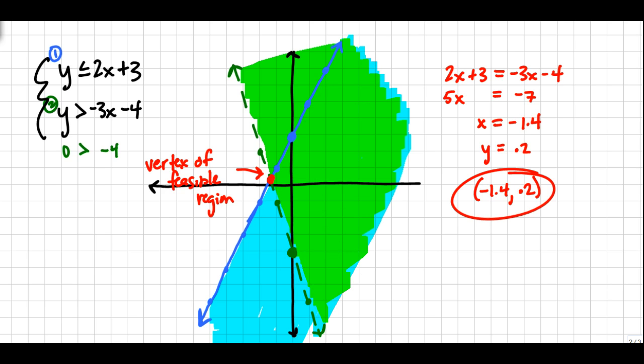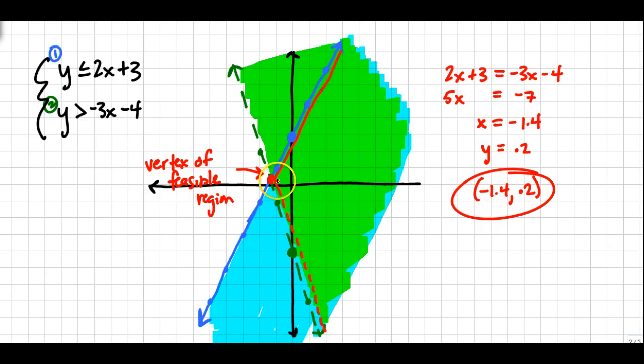So the area where I shaded both is kind of a triangular shape, starting here, traveling to here, and then going down and everything to the right of that. So my feasible region is doing this. One side of the feasible region is dotted, one side is solid, and then it's everything in between. So you can see there that I've double shaded in that section. This only has one vertex. The two lines cross in one location, so I only need to find where that one location is.